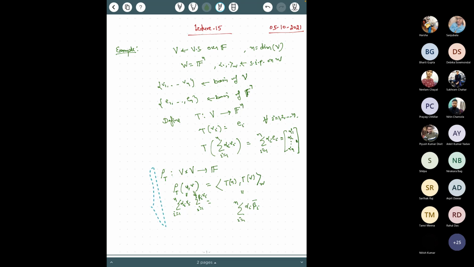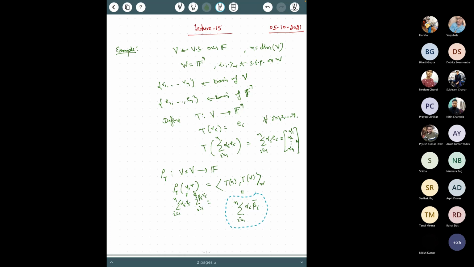Now you can see that this map you are clearly defining using the basis of V and Fn. But you know there are infinitely many bases. So if you change the basis for V or Fn, then you can still define these isomorphisms the same way, but you will get a different alpha i beta i for every u, v, and you will get a different map. So what I'm saying is that if you change the basis, you will get a different map and therefore a different inner product.